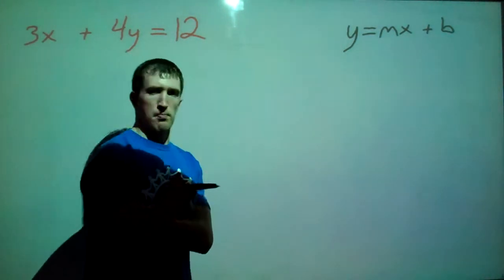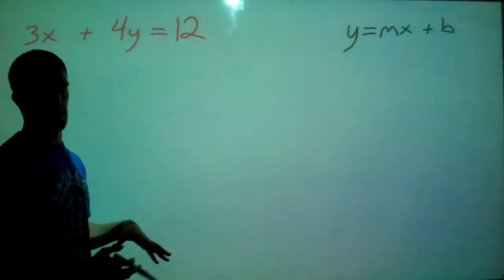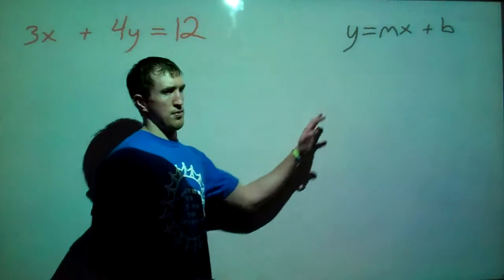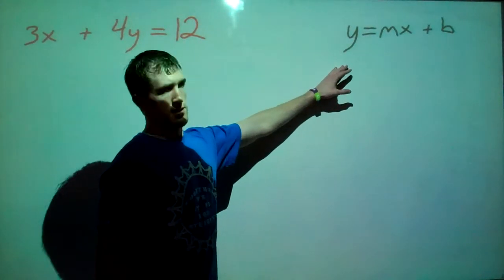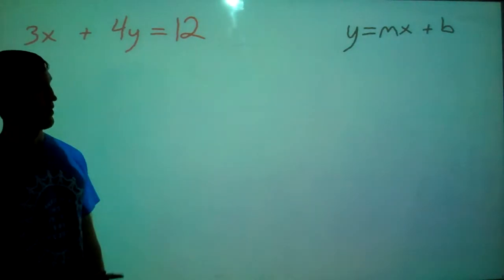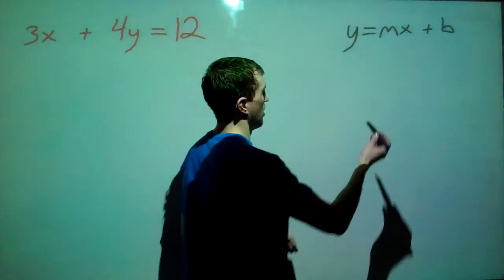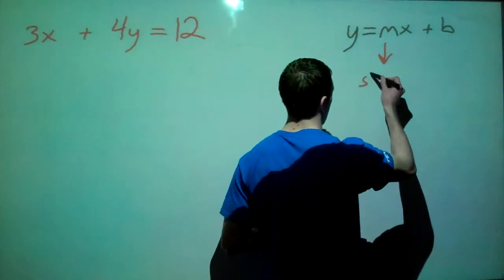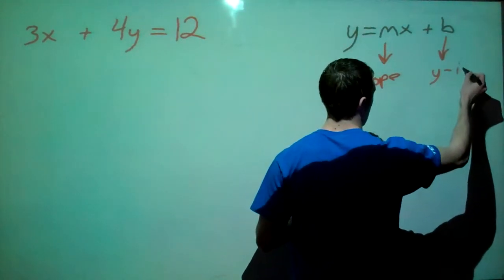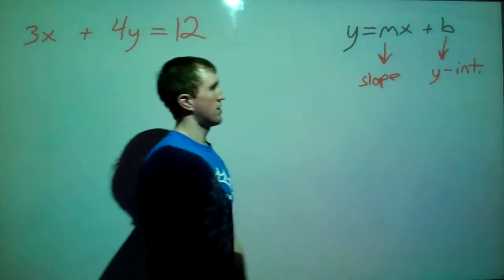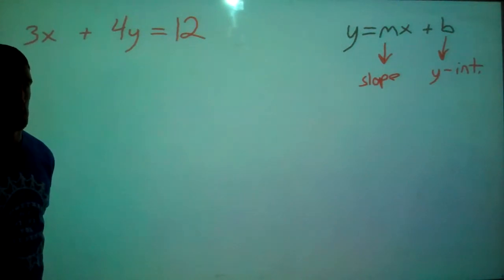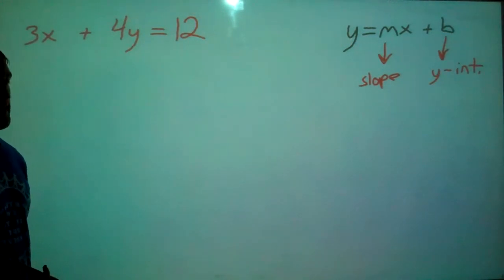Alright, this is a quick 8th grade lesson on something we're going to see on the MCAs. Recently we've been talking about this form of an equation, y equals mx plus b, or y equals m times x plus b, where m is our slope and b is our y-intercept. Remember, that's where our line would cross the y-axis.